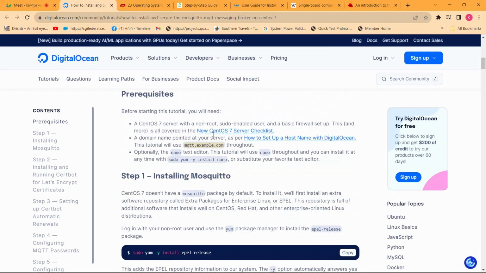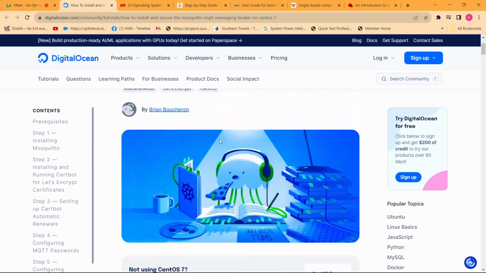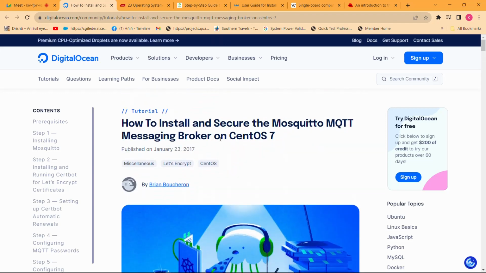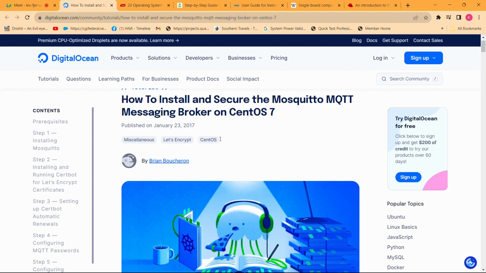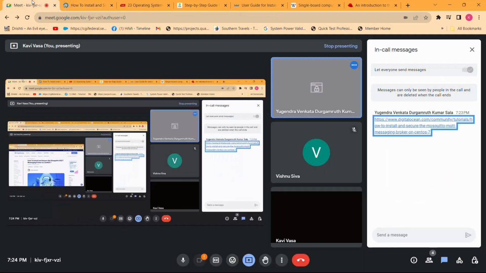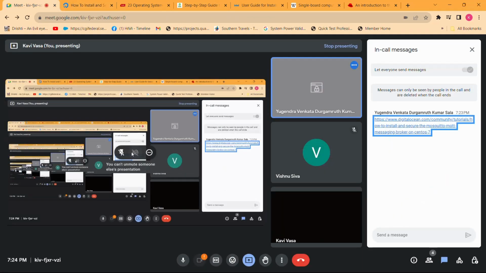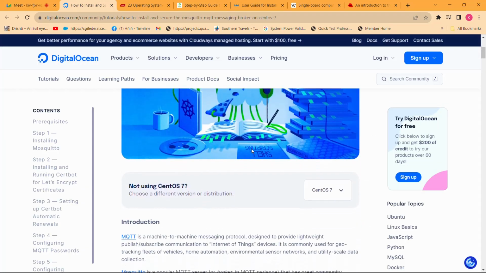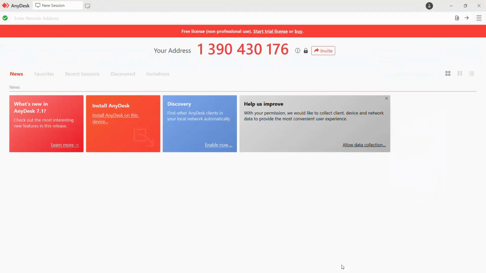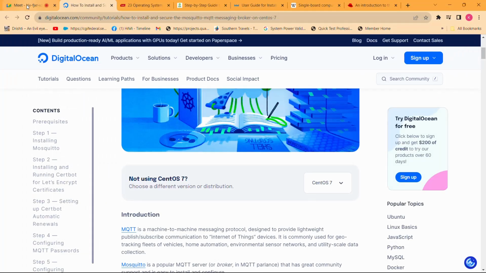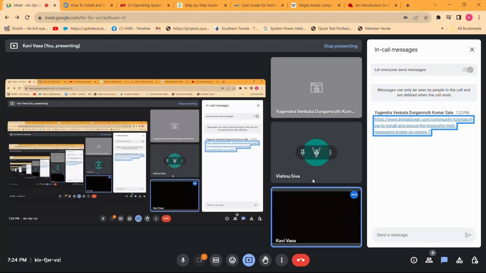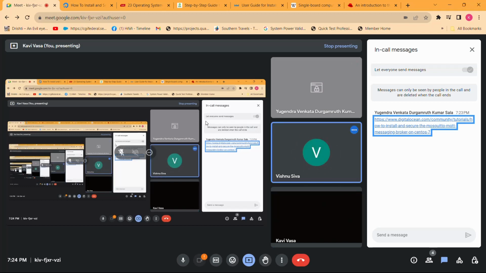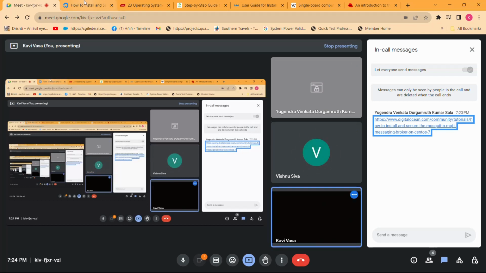This is the instructions page, right? Installing of MQTT. Your screen shows one moment. I think the AnyDesk connection got closed. Let me refresh it. You can see the screen, right?